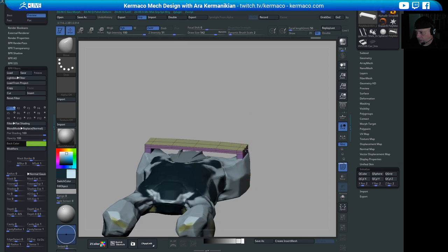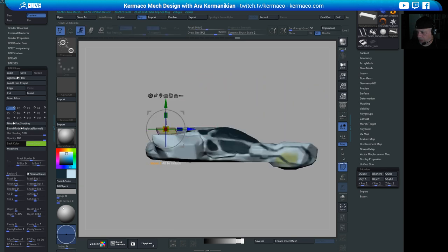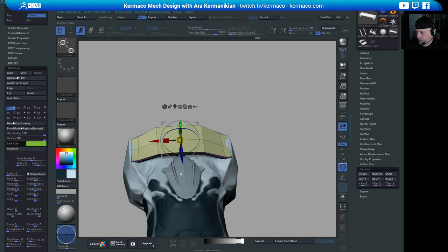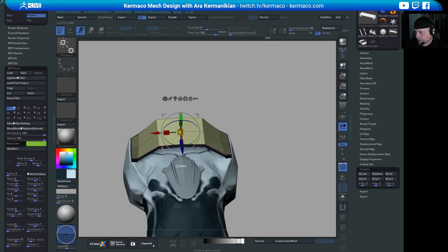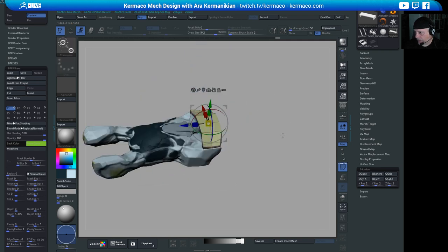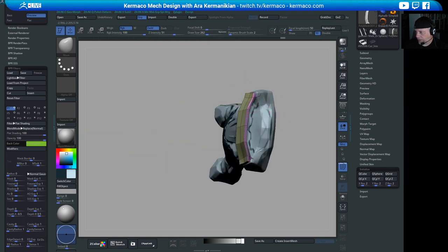And get some sort of a curve. So now it looks more like a spoiler and it kind of works better with what we have here. So maybe something like that, and then let's just move it up a bit, freeze these guys, and toy with lifting this up maybe. Not so high, but maybe to about there. Right, and then maybe we'll have some police lights and stuff on here later on.